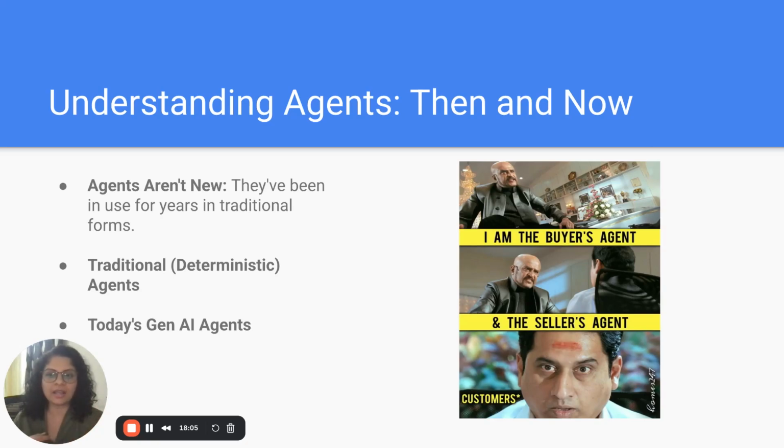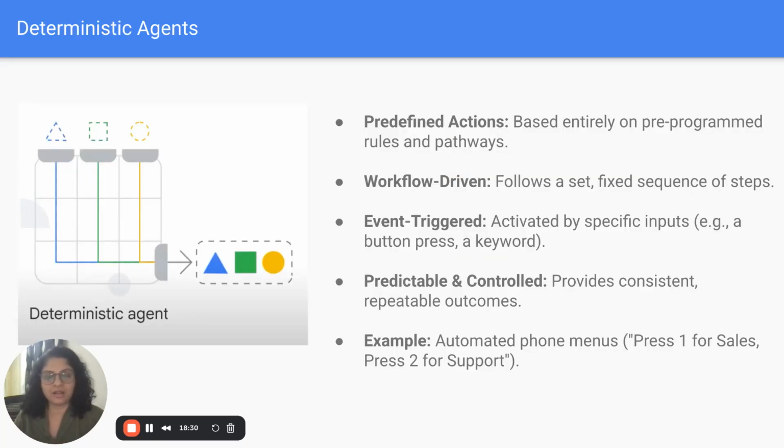Then what are AI agents? What is new in that? We are using these workflows or agents since long. Then what is the new invention? What is the hype about these AI agents? Okay, so let's see what are the traditional, or we can say the deterministic agents, and what are the Gen AI agents. Okay, so in deterministic agents, as I mentioned, actions are predefined.